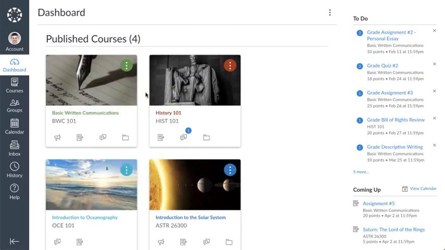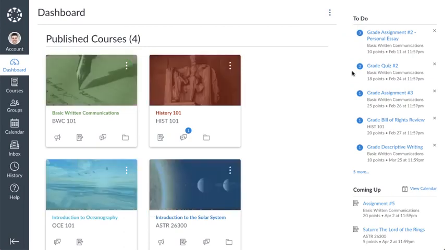You can also manage the color overlay for all course cards with images. Click the Dashboard Options icon and select the Color Overlay option. The color of the course card still appears behind the More Options icon on the course card, and the setting applies to all course cards with images.